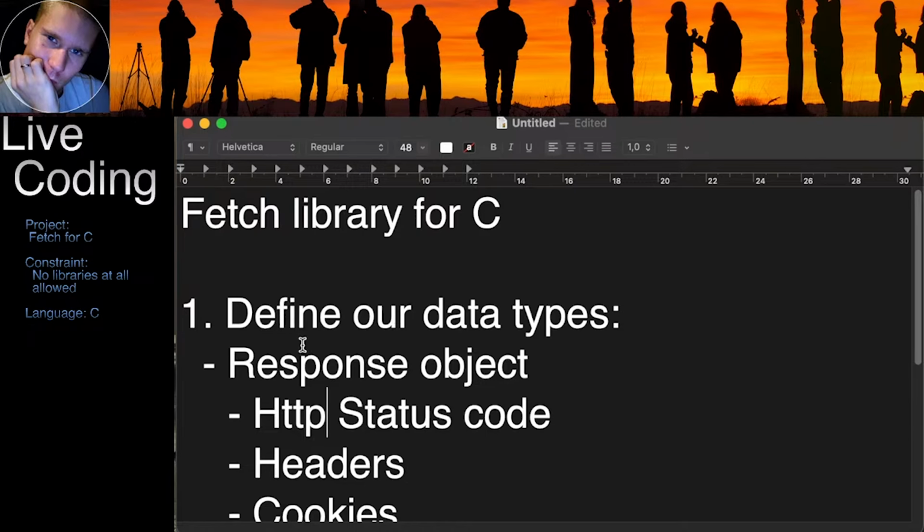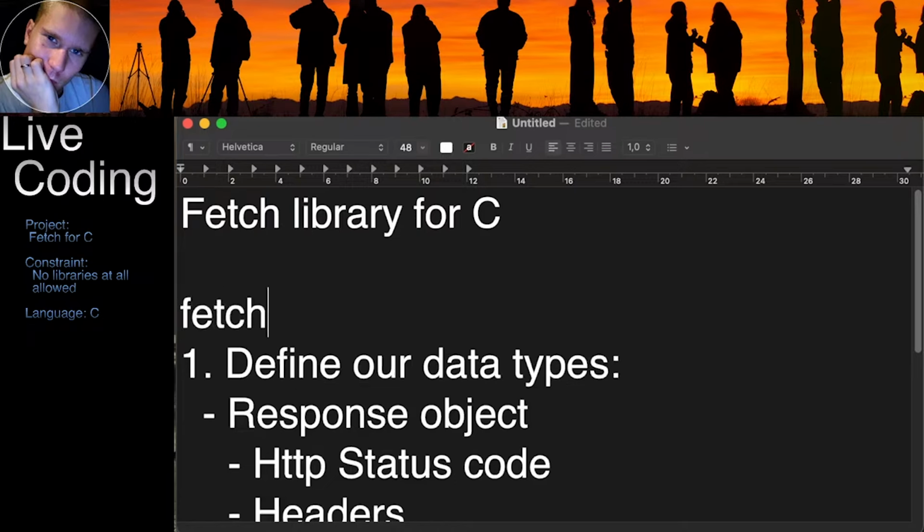And then we will also have a couple of functions which you will use, where the most important, of course, is the fetch function itself. But there might be a couple of different steps relating to this.